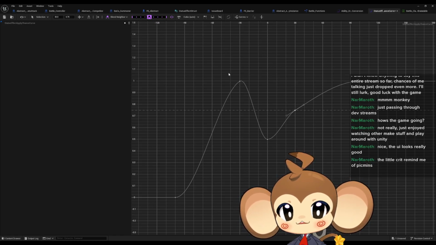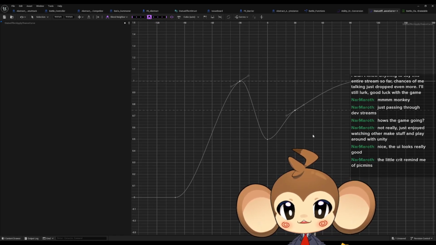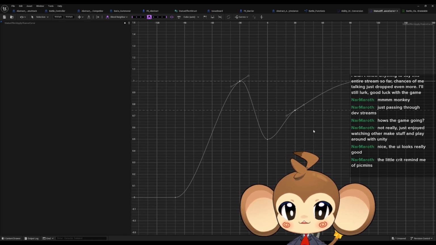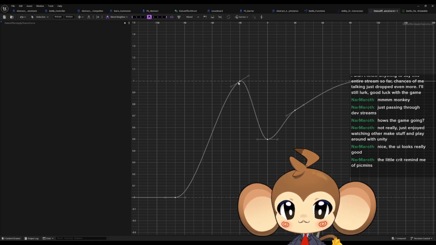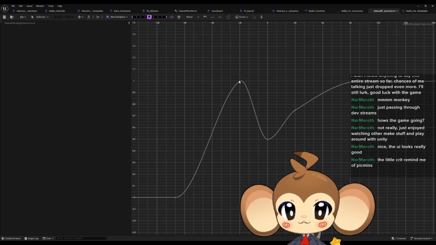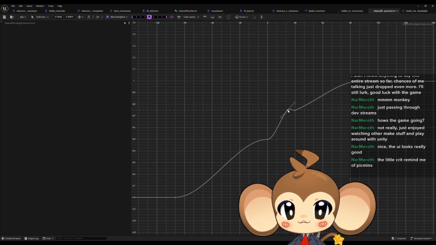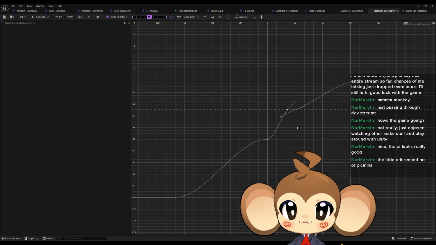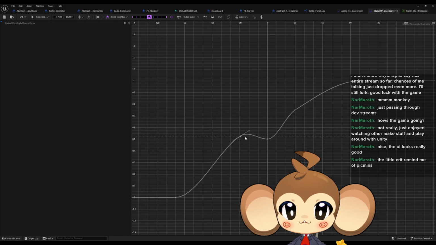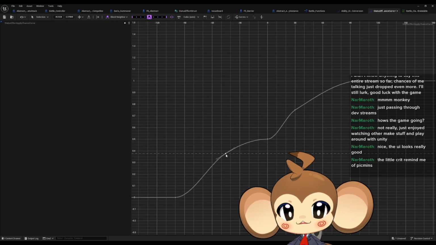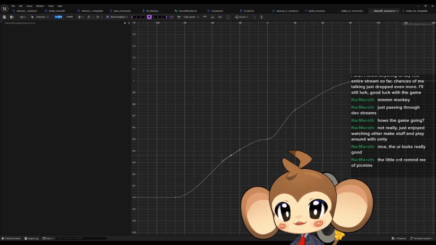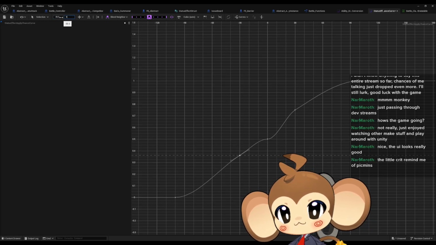Like, this cannot be the same tangent here. Is it now? There's no way. It changes tangents too. Like, what should I do, man? This is so stupid.